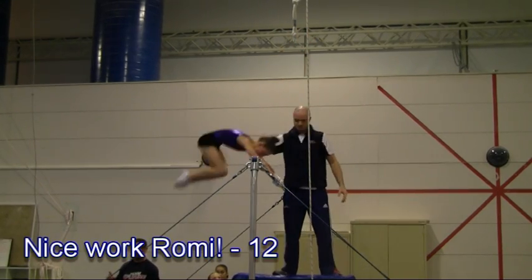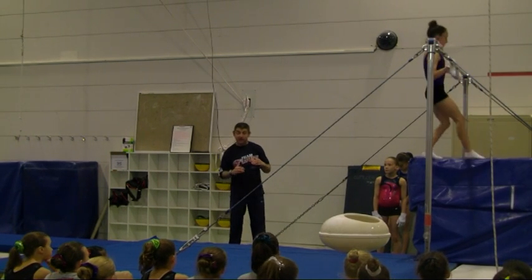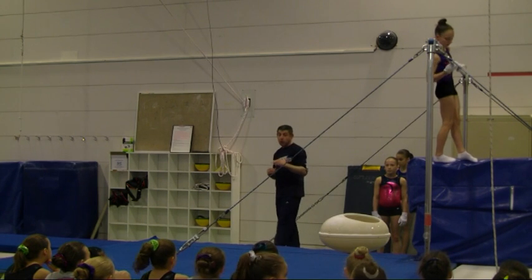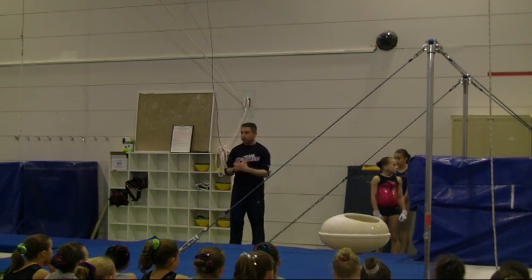Because what did you notice on the first circles? They were smaller circles. What did you notice? Did she stretch completely out of the circle? No, because she was controlling the body position. She wasn't throwing the legs out into free space.